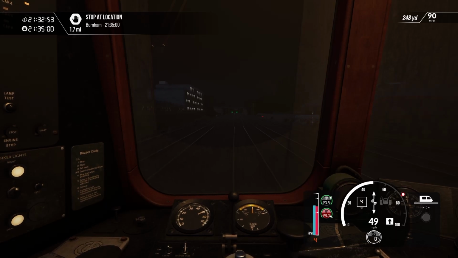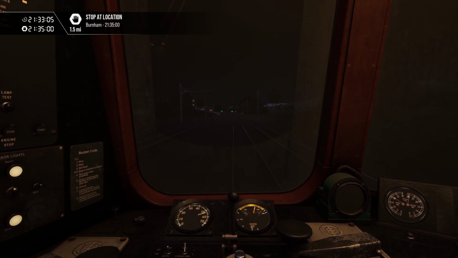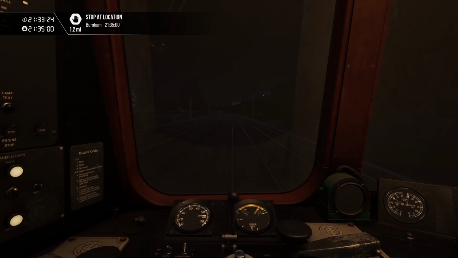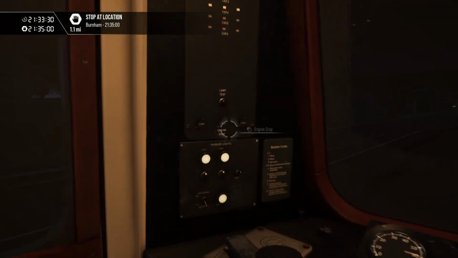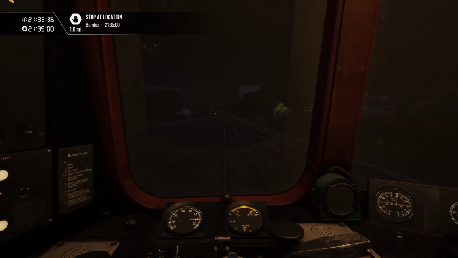Right. I will actually turn the HUD off, because I don't think I need it. Here comes our 101. Very nice. We're still accelerating reasonably well, actually. Where's our other 101? Okay, right. Oh, we're actually reasonable distance from it still.